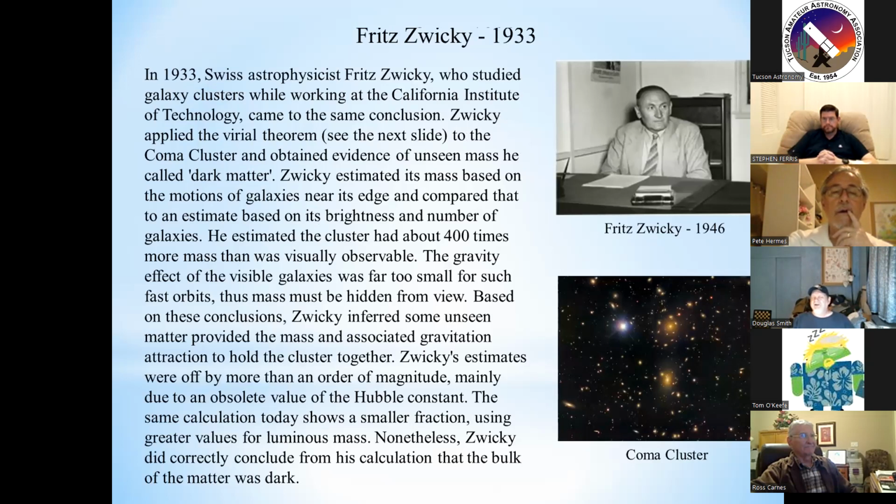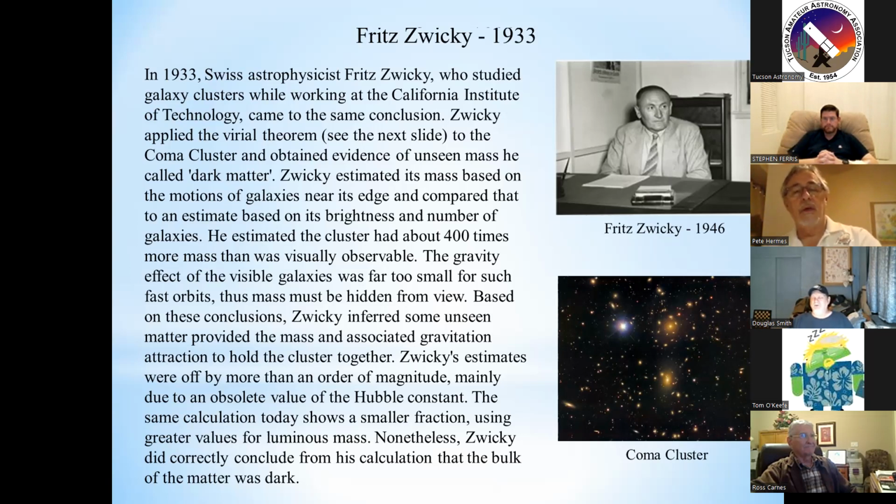So what Zwicky did was he applied the virial theorem to the Coma cluster. He treated the Coma cluster of galaxies as a closed system of discrete particles, and he applied the virial theorem to it to measure all the velocities and all the other information, the kinetic energy, potential energy, all the stuff about all the members of the galactic cluster. And based on his work, he estimated that the cluster must contain about 400 times more mass than you could see. Now, that turns out to be a wrong number by a factor of 10.